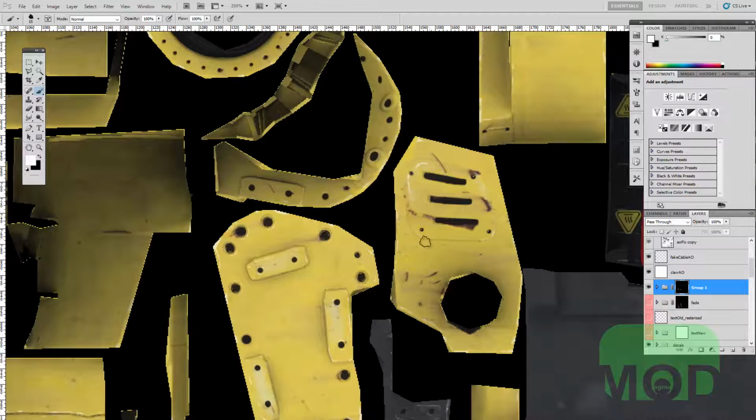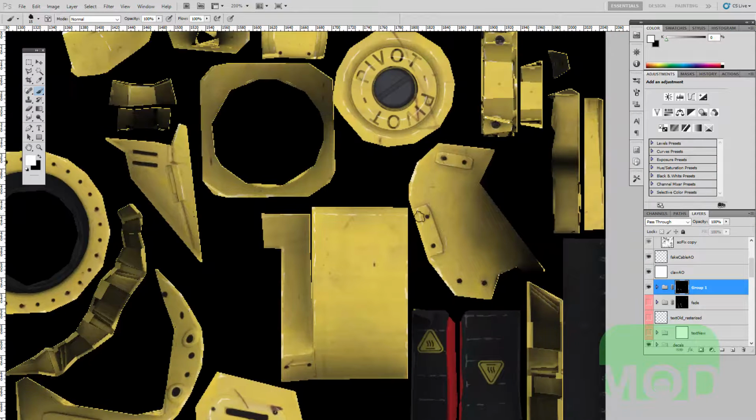Kind of highlighting some edges. I already have scratches painted on this, but this is kind of just some more wear around where the edges would be, have them pop a little more.